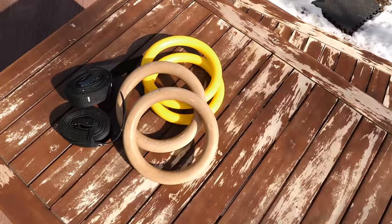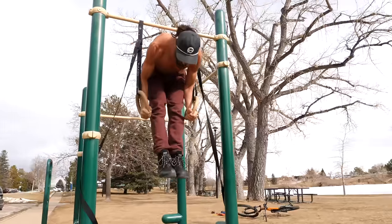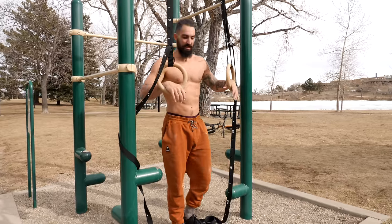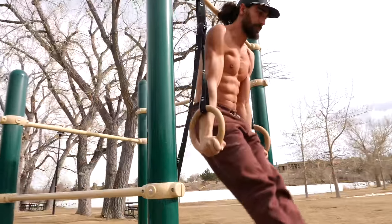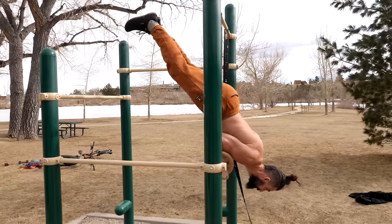Next, we have gymnastics rings. We've talked a lot about these in the past, but they can be a great option — it really just depends on if you have somewhere easily accessible to hang them from. At home, look for a deck, a beam, or put eye hooks in your ceiling to make a fixture. The most natural way is a tree branch, of course. But if you don't have anywhere to hang them at home, you can find things nearby — tree branches at a park or basketball hoops are great. The other great thing about rings is you get a lot of functionality: push-ups, planks, rows, dips. They really challenge you to develop a lot of strength, but it can be a total gem. The only negative is that if you don't have somewhere to hang them from, they're not going to be very useful to you.